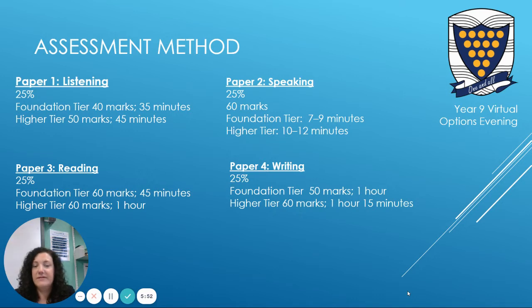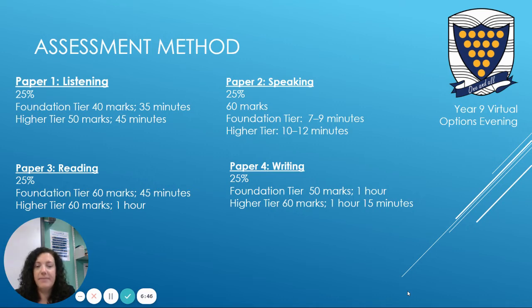So the listening and the reading papers, which will happen in Year 11 of GCSE, are both worth 25%. So every skill paper is worth 25%. And they're very similar to the type of questions that we already do in Key Stage 3 in Year 7 and 8. So you will have to either read or listen and respond to questions, to information. So it may be things like a multiple choice, choosing the letter from a choice of letters. It may be saying if something is true or false, or whether it's positive or negative. There may be an occasion where you're asked to write a word or a short phrase in either Spanish or English. But they're very similar to what we've been doing through Key Stage 3. So you'll be well rehearsed in how to do well on those papers.